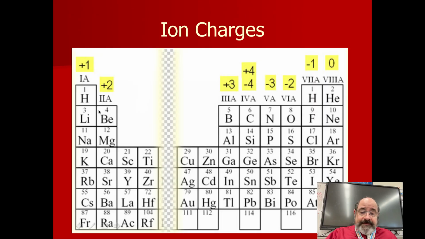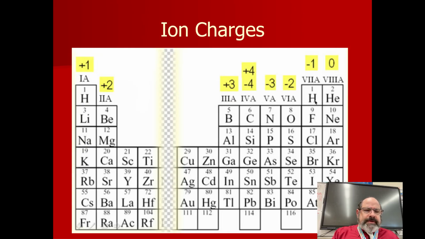Okay, so here we have our charges again. Everyone in the first row is going to be a +1. That's just the way it is. Everyone in the second row is going to be a +2. Skip the transition metals for now. They're coming up later. Third row with aluminum, and occasionally the boron, that's going to be the +3. Aluminum is definitely the metal. Don't worry about the 4s for now. Then we have the -3s, the -2s, and then the -1s. Notice the noble gases don't have anything.